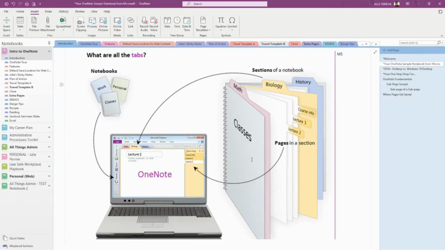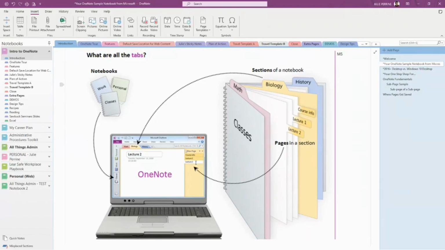And within that digital notebook, you can also have sections, tabbed sections, or individual pages within each section. So you can actually replicate digitally a 3-ring notebook, which is what I absolutely love.